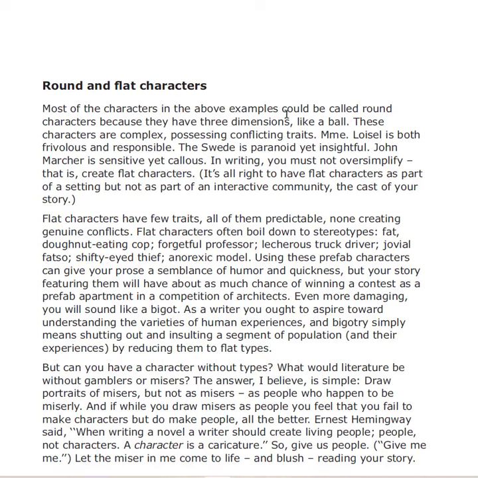Most of the characters that I mentioned before could be called round characters. So we're going to go over different kinds of characters that you create. For when you write good fiction, you need good characters. Remember, character plus conflict equals plot. A good story has a character with a flaw that needs correction. It is this flaw correction that creates conflict, which drives the plot. Apply this formula when building stories in your journal.